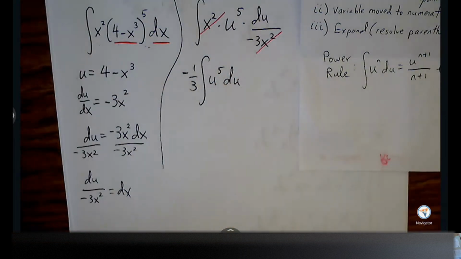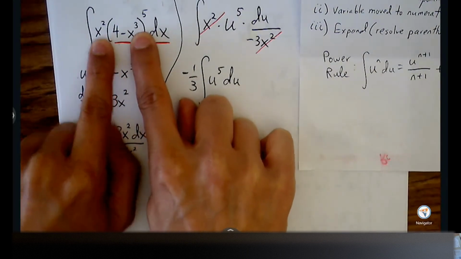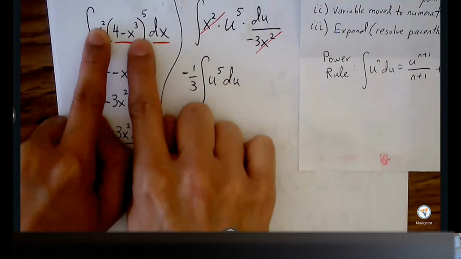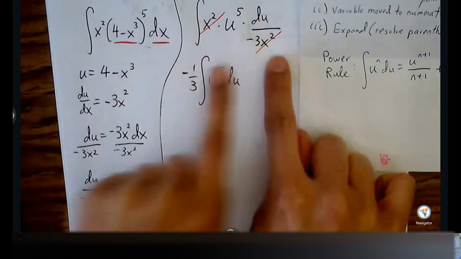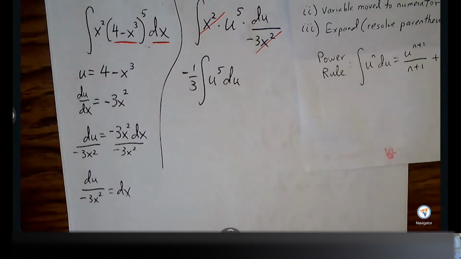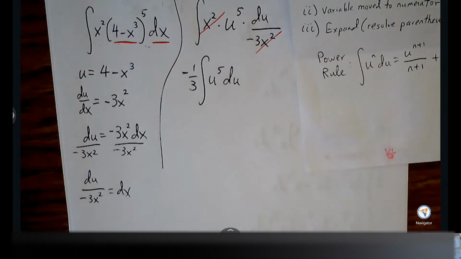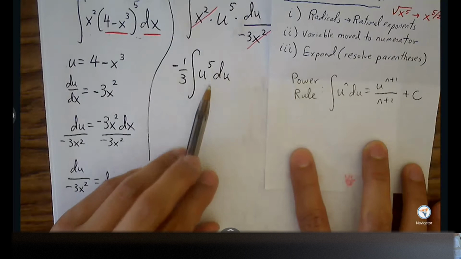Isn't it like how the 4 minus x cubed is like when you do the derivative? Yep, that's exactly it. When your degree is 1 more than the non-u value, that's a good sign, because as soon as you find the derivative, that exponent is going to drop by 1, and once it drops by 1, it's able to match and cancel out. So usually that's a good sign, right? If you can see that relationship at the beginning, you can think ahead and realize things will work out. Okay. So once we're here, now we can use the power rule, right?